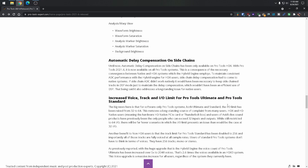Now we get to something really important: automatic delay compensation on sidechain. It's 2021 and we're still talking about automatic delay compensation. I remember when it was a huge topic in the LE days. Here we are again, this time on sidechain — and it looks like it's now available, which is pretty awesome. Another thing I'd love to see is the ability to have multiple inputs on the sidechain, but that's a different video.